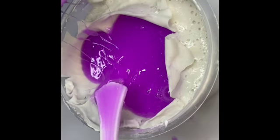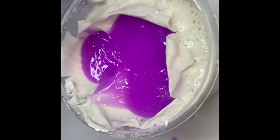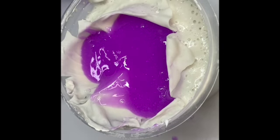But in this clip, I wanted to let you know, as you see, it's starting to get stringy. So I'm assuming this sets up very quickly. I didn't even finish using what was in the cup because it just started getting stringy and messy.